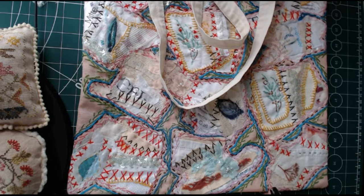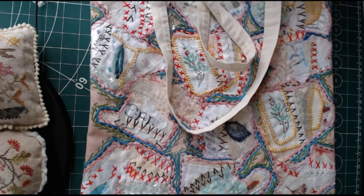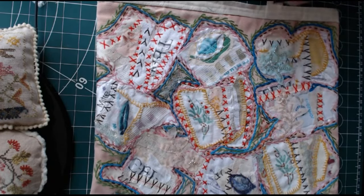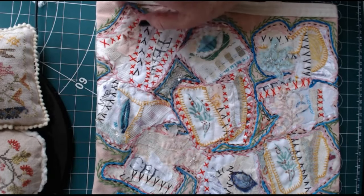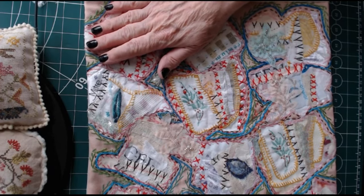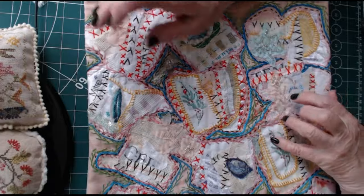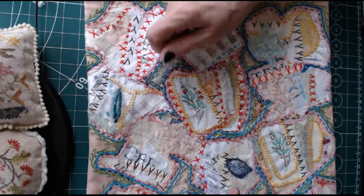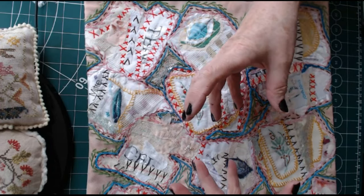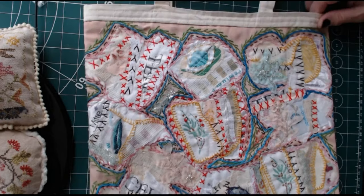Let me try to straighten that up — I think it's the camera making everything look a bit wonky. So: one bag, started just for fun in a hotel room. I can see a bit of tacking in there that needs to come out. It's got some memories on it now — there are the pillowcase bits and bits from blankets, hidden bits that won't be missed, and all the odds and ends. I took a snippet here, a snippet there. It hasn't cost anything — even the thread was one of those tangled jungle threads. All done, all finished — hope you like it!